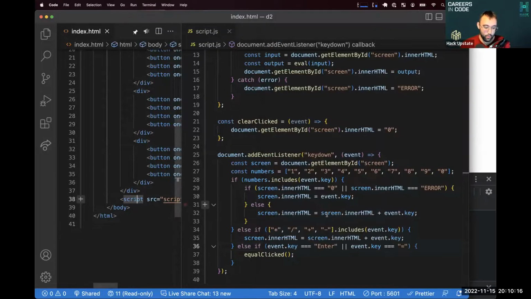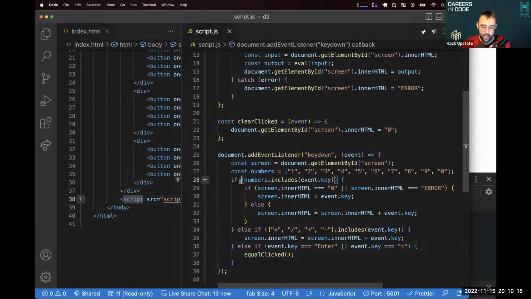Okay, so we did a lot of work there. We have our if statement that's checking to see if it's a number. If it is a number, we got to check to see what's in the screen. If it's not one of those numbers, we come down here and we have another array that we could have defined in a separate variable, but this is called an inline or an anonymous array. Why is it anonymous? Because we didn't name it, right? So all we did is we defined that array inline and we told it the things that we're listening for.